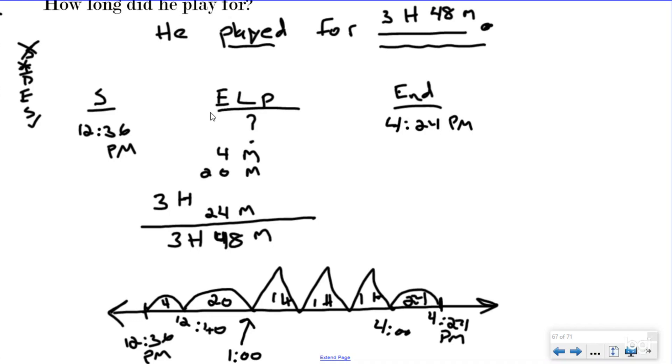You still organize it just like you normally would for an elapsed time problem. You draw your number line, you put your start time, and then you're just trying to get to your first friendly number and then your first hour. And from there, it was actually pretty easy, right? You just add your hours. And then at the end, you add your last hill. Let's do one together now.